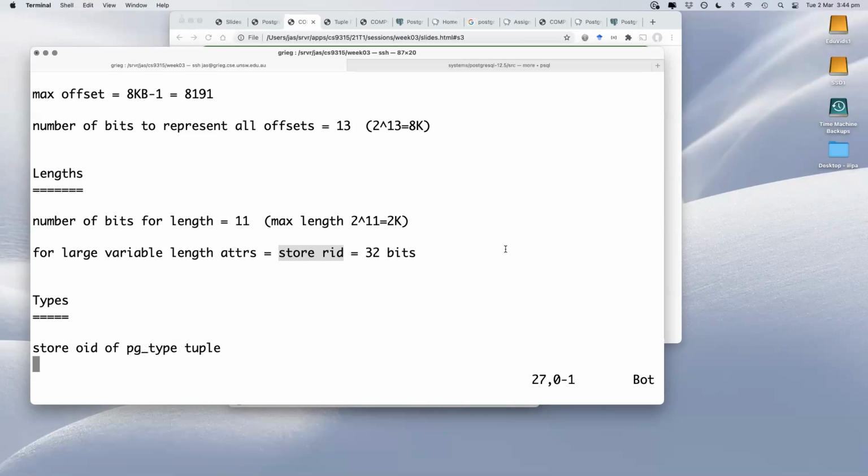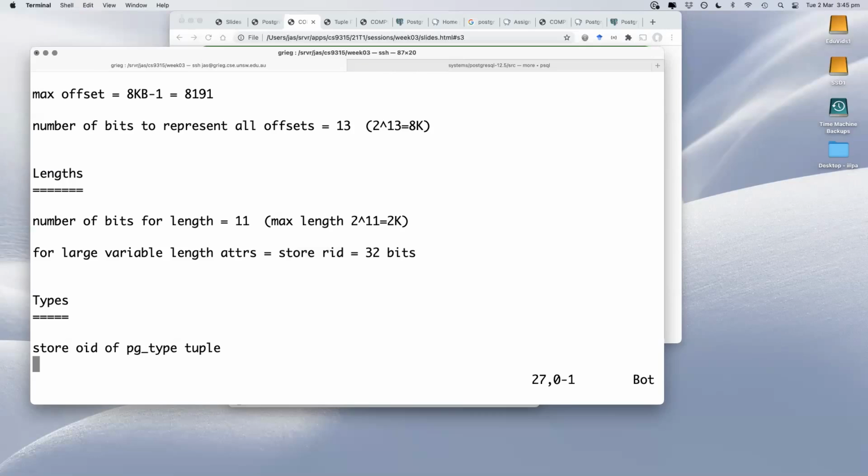Interesting question, is 32 bits enough to do that? If files can be 1 gigabyte and a page is 8K bytes, how many pages can we fit in a file?